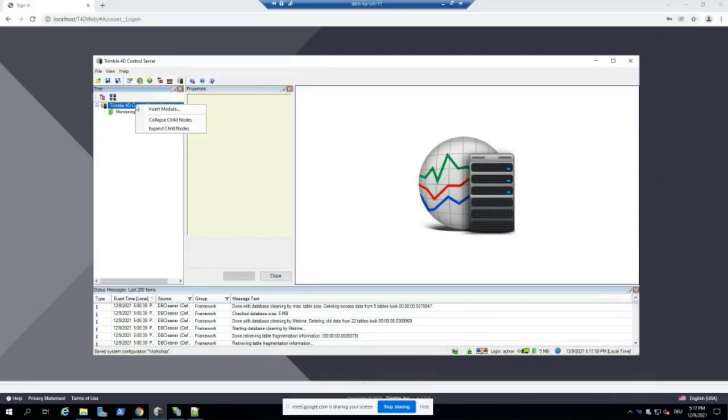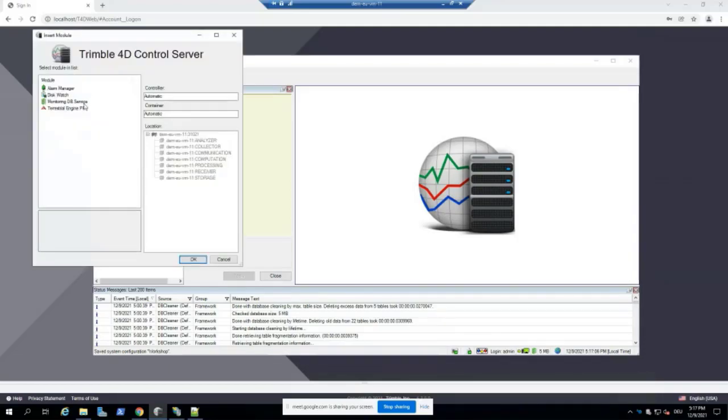Let me go ahead, and you can insert modules by doing a right click. Here you see it's a very stripped down list of available modules, exactly because, as I said, we have removed functionality and only left things in this list which really make sense for T4D Access. The first one, the alarm manager, I will not insert now. This is where you can, for example, raise an alarm if a point in a job XML file is not available or has not been measured. That's something you can specify here.